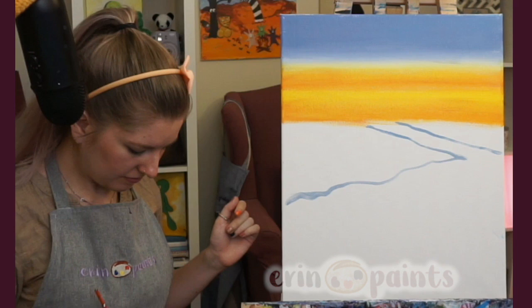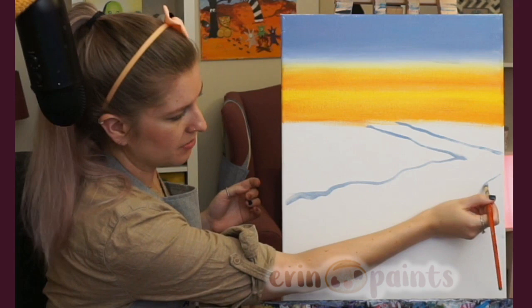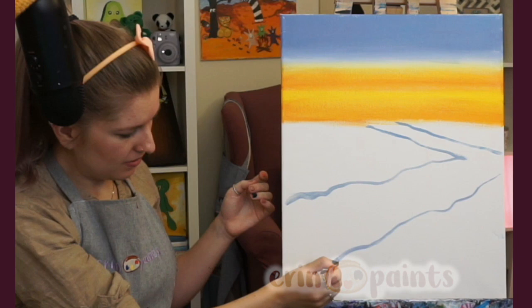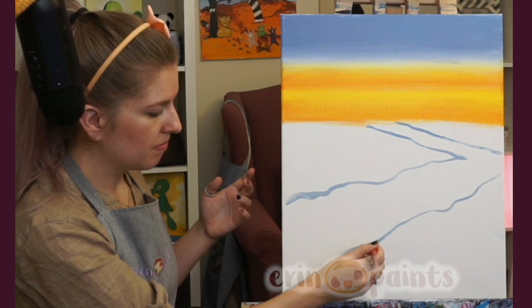And then again, as it comes closer to us, we want to widen it out. It's going to get bigger and bigger and bigger. So we're doing the second line now. We're just making sure we're making it go a little bit further away from the other line as we come down. It's going to end anywhere kind of in the bottom corner. It doesn't really matter where we end it because we will be covering up these areas with a little bit of bush, a little bit of tree. So if it ends here or ends here, all of that's going to look pretty much the same anyway.